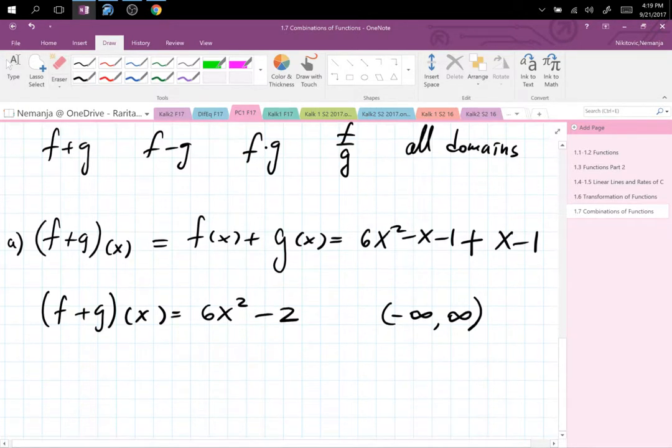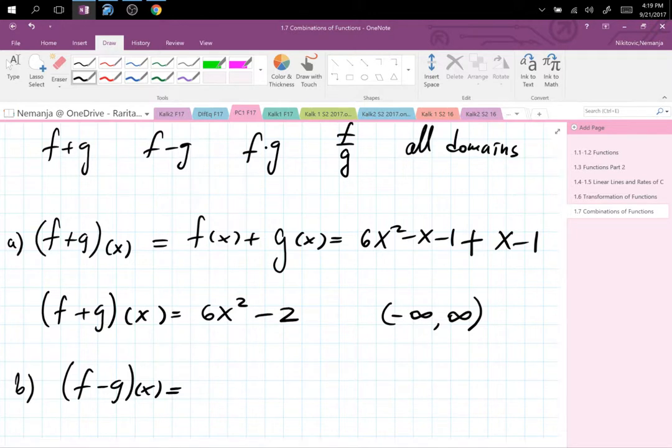Great. I'll give you another few seconds to compute f minus g and the times. This is problem 36, and all these problems 31 through 41 look the same. Actually, maybe even past that. Oh, I lied. All the way through 50. 31 through 50. They have different functions, but they all look the same in terms of what you're supposed to do.